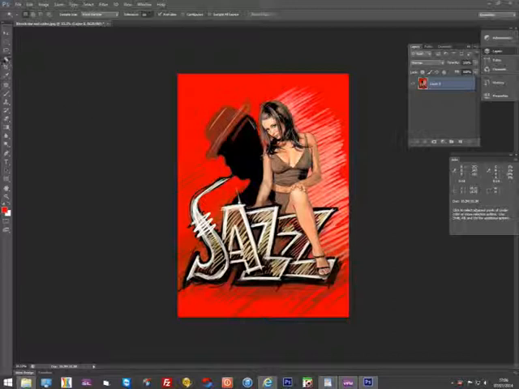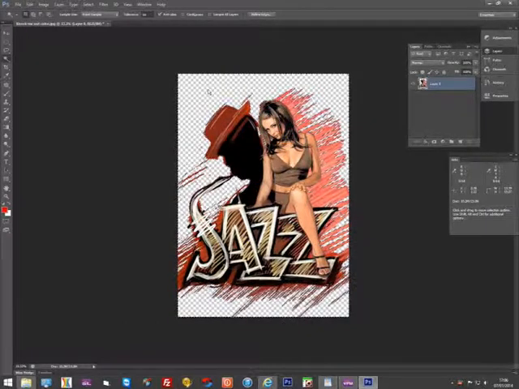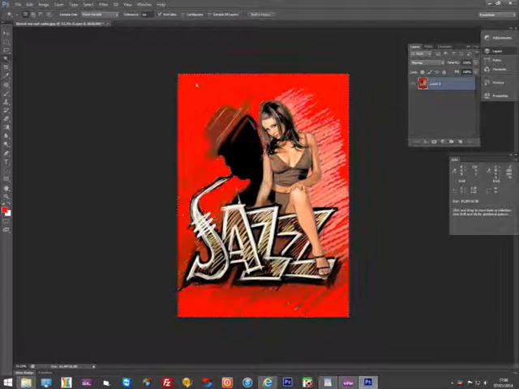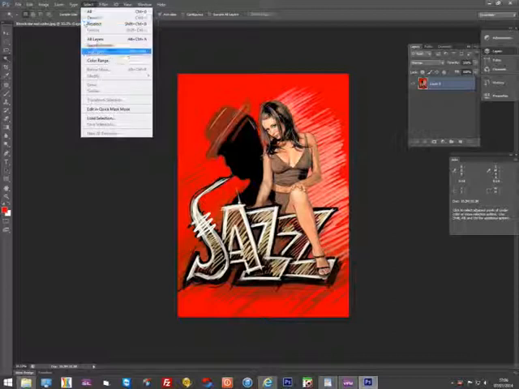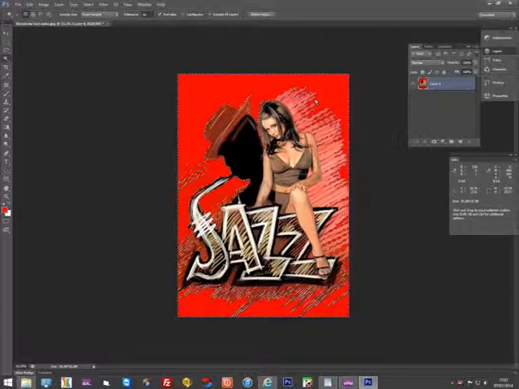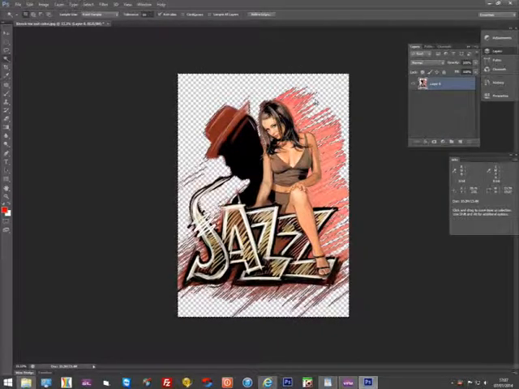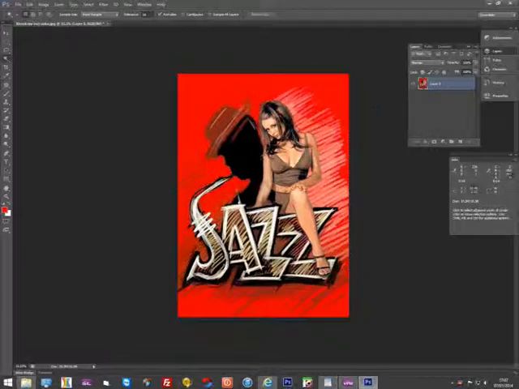Once you have a layer, you can create transparent areas using tools such as the magic wand, or the select color range tool, as well as a wide range of other tools in Photoshop.